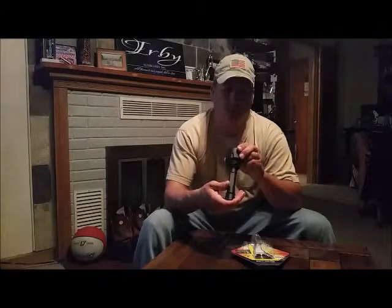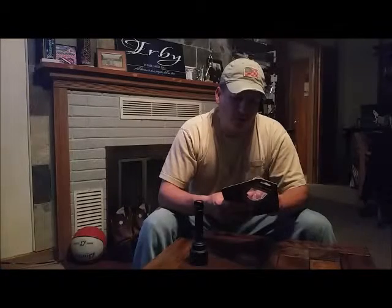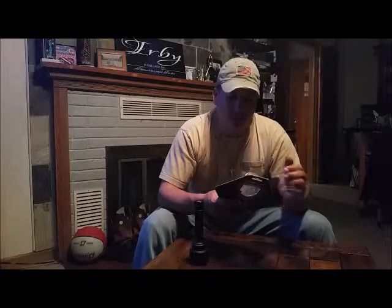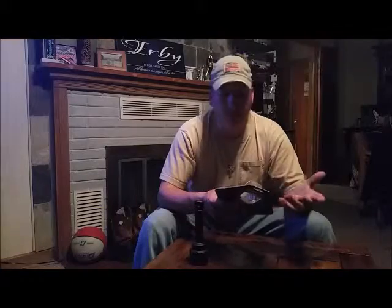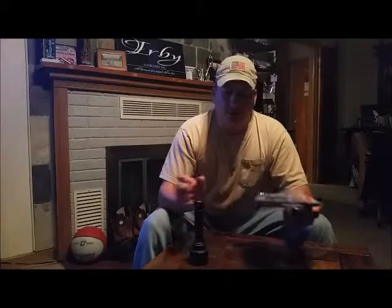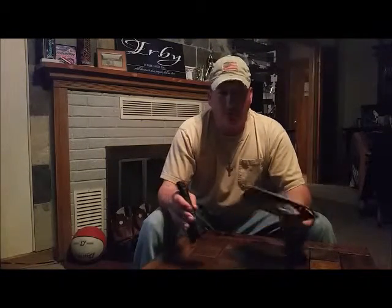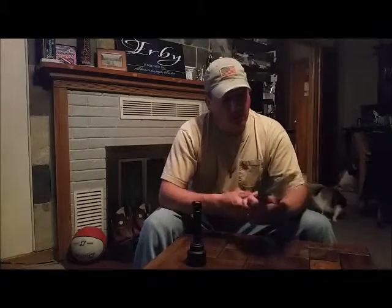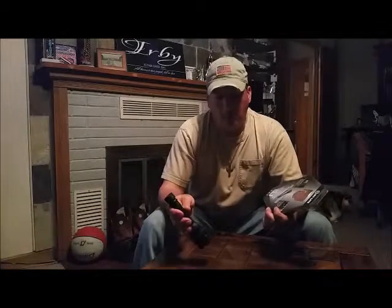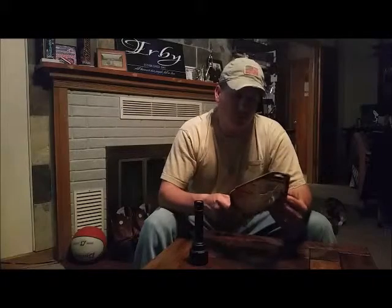This holds a pretty good tight beam, plus it's three bulbs. Another nice benefit: it's waterproof and impact resistant. I'm not big on the one-and-a-half-hour run time on high, but if you're not walking with it on patrol the whole time, run it on low and switch to high whenever you need — it's going to last a lot longer. If you're going to use this quite a bit, I would consider getting the 18650 batteries with rechargers, or else you're going to be buying a bunch of CR123s and it's going to get costly.